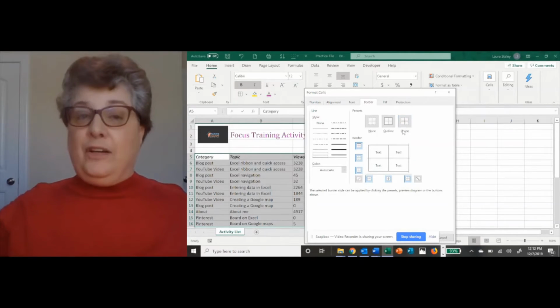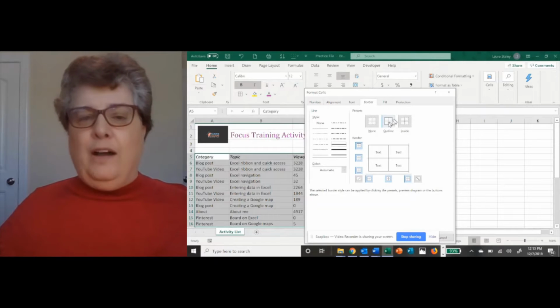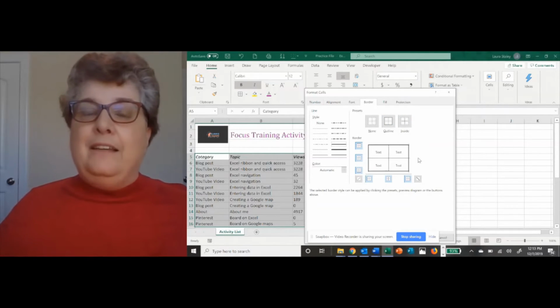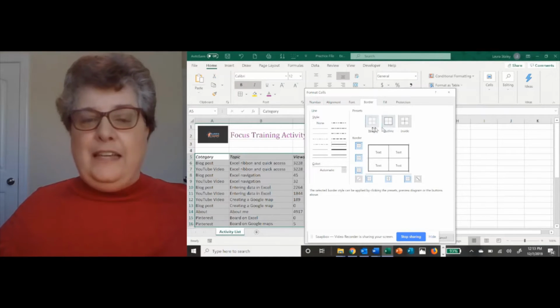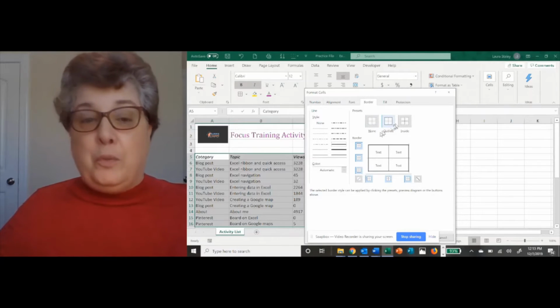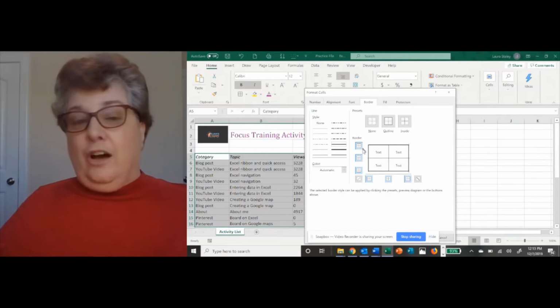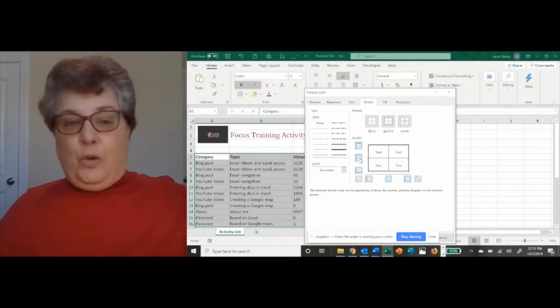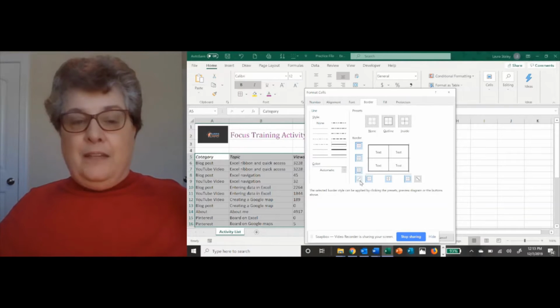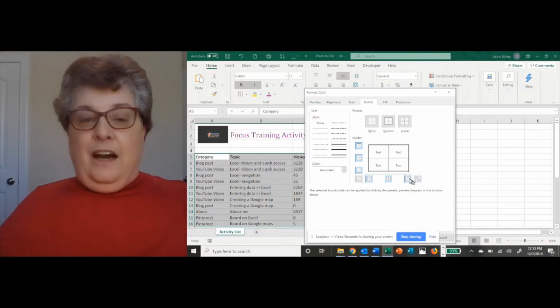What that's telling me is it's going to put a border all the way around every cell. Now, if I say I do want those thicker borders on the outside, I can choose whatever I want and make the thick outside border with a thinner inside. So you can choose these as shortcuts to choosing multiple borders. You can also choose one border at a time. If you click it once, it turns it off, click it again and it turns it on, or vice versa. So there's top, horizontal inside, bottom, diagonals, left, vertical inside, right, and so on.